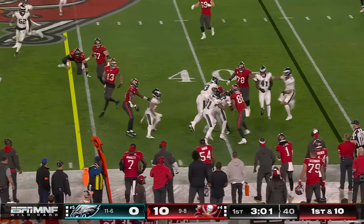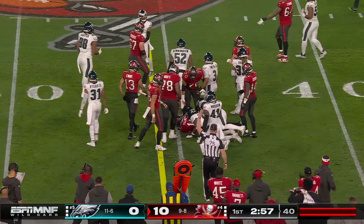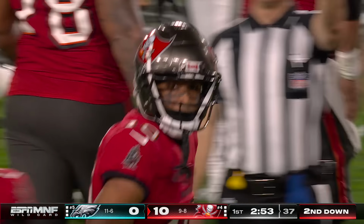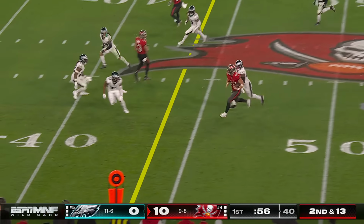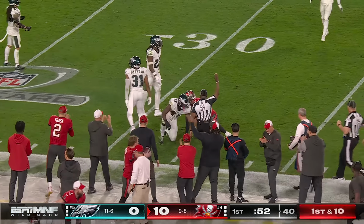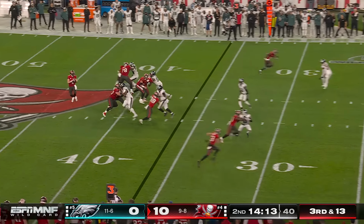Here's Palmer on the end around, and again able to get so much with tacklers in his way. Picks up 9. The Fletcher Coxes, Jordan Davises, and Jalen Carters, they got to be a factor. Here's a pass over the middle, caught. Otten again. Another big play for the Buccaneers. Would be a 54-yard field goal try from this spot.